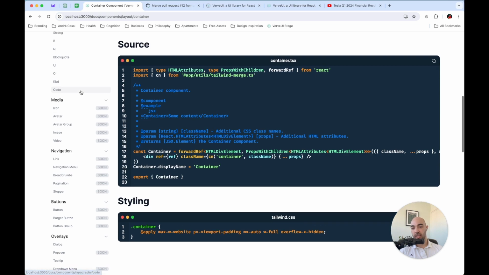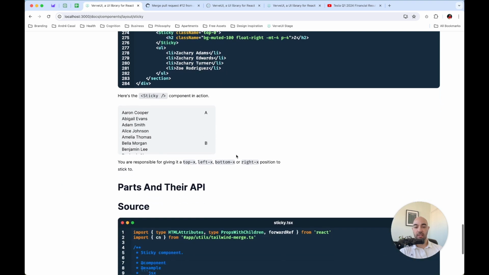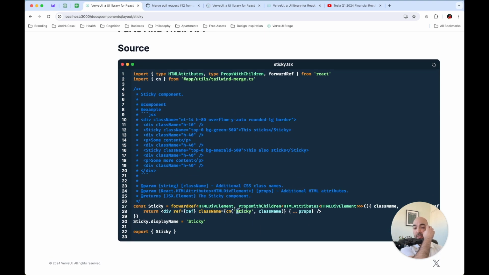No, the sticky component actually has a utility class directly. So this is just a Tailwind utility class.